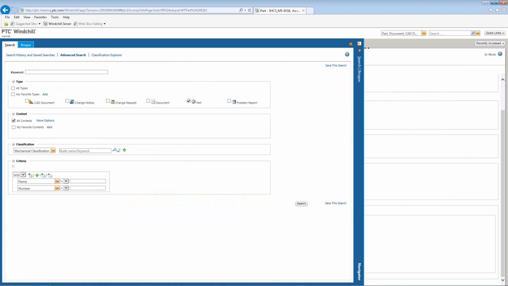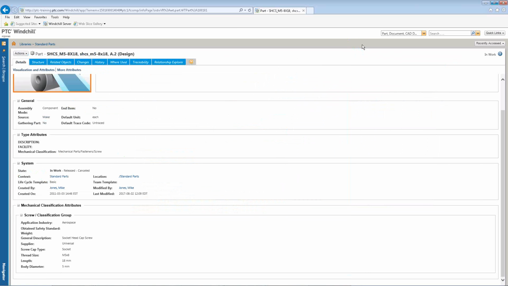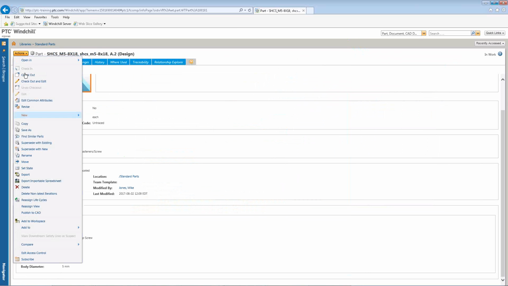As well as, if you have a file that's classified or has classification in it, then I can search for similar items. That is a very important piece of it, because I may have something that is an M5 by 18, but I can legitimately use a length of 15 or a length of 20. So instead of having to order an 18 specifically, I have two parts already in stock that I can use. I simply use those in that assembly as an alternate.